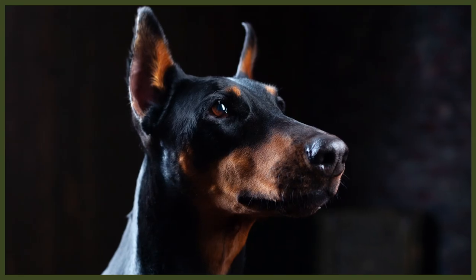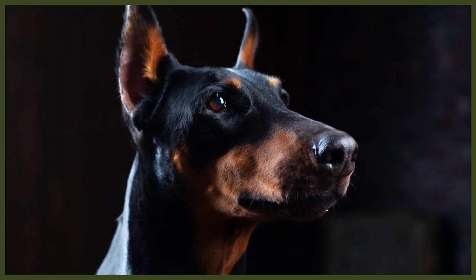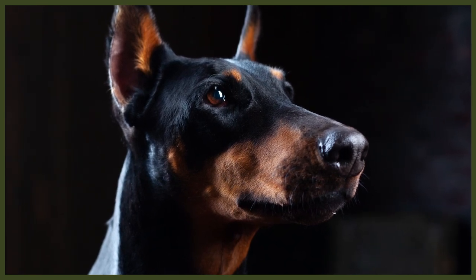Then we can start layering up distractions, time, and distance in different circumstances — like when you go outside. There are no other dogs or people, but just the fact of being outside with different sights, smells, and sounds adds a layer of distraction. That might mean you need to bring the time back because you've introduced new distraction, and then you build up on those layers incrementally, step by step, until you can have a dog in a sit and stay no matter where you are for as long as you tell them to.